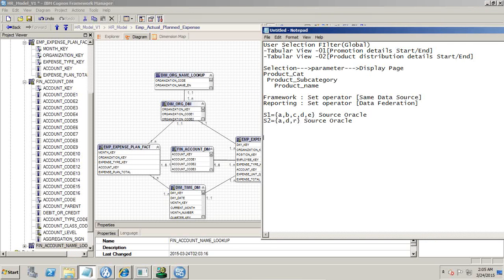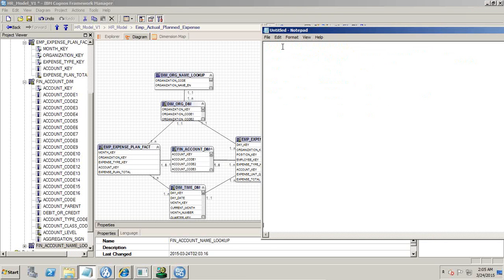So we would like to see actual expenses versus plan expenses across all organizations or all departments, right?